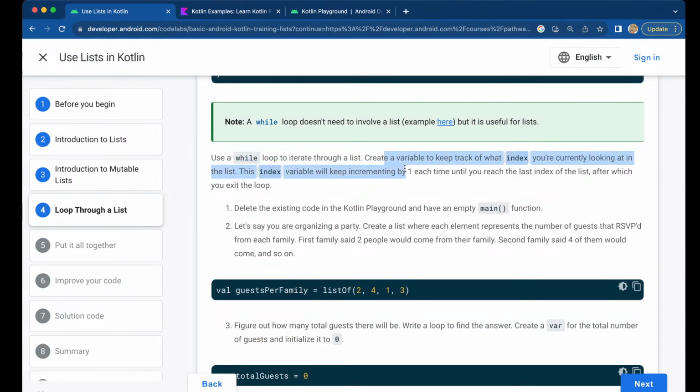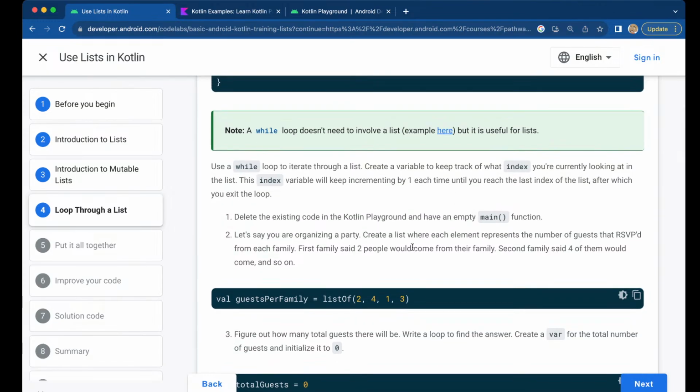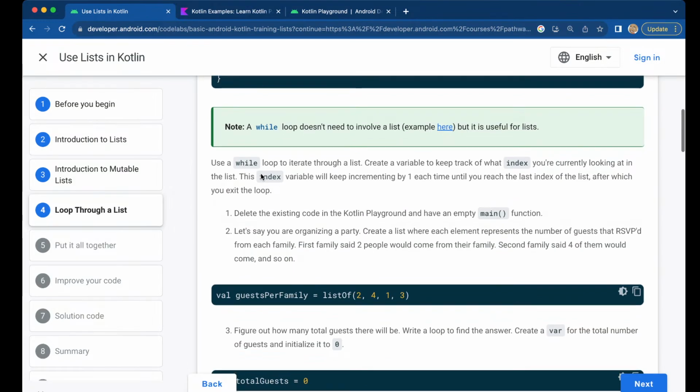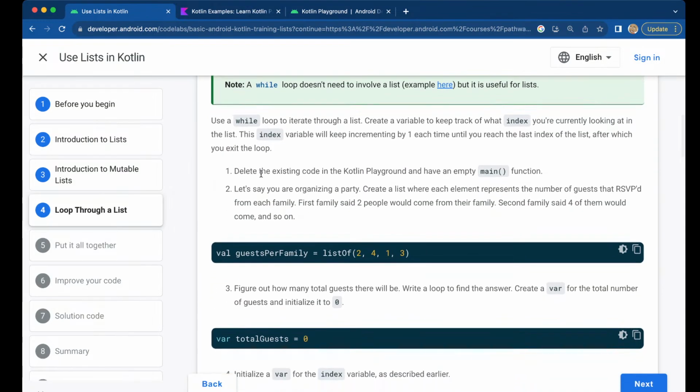Create a variable to keep track of the index of what you are currently looking at in the list. The index variable will keep incrementing by one each time until you reach the last index of the list, after which you exit the loop.